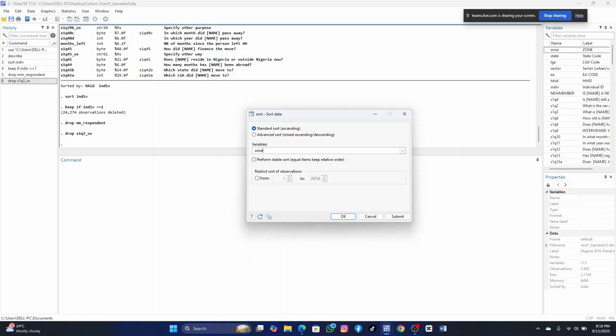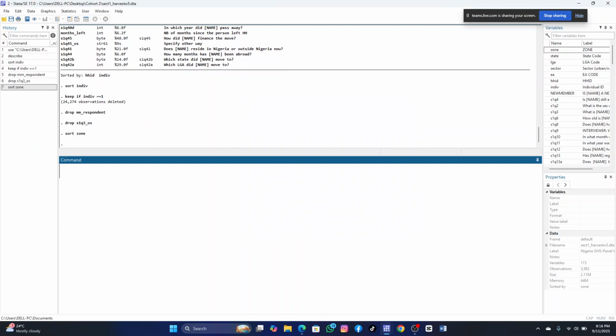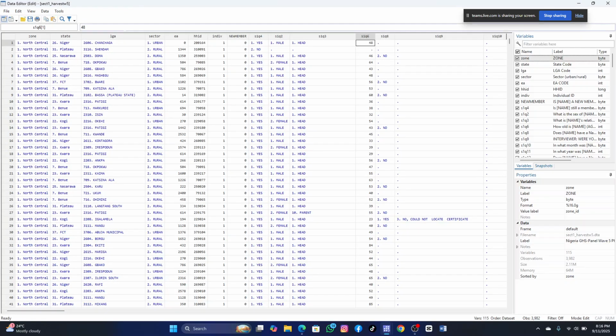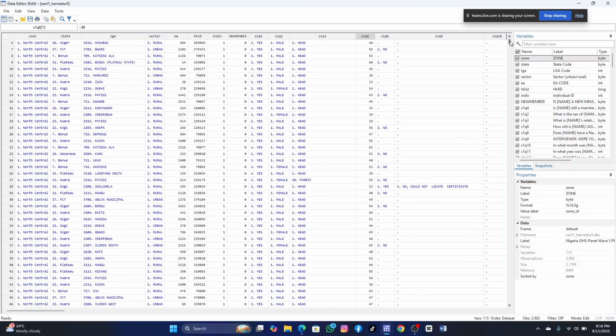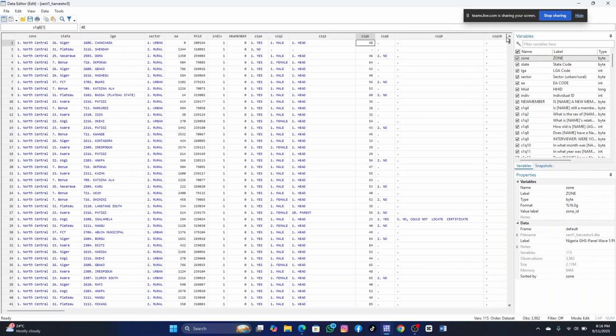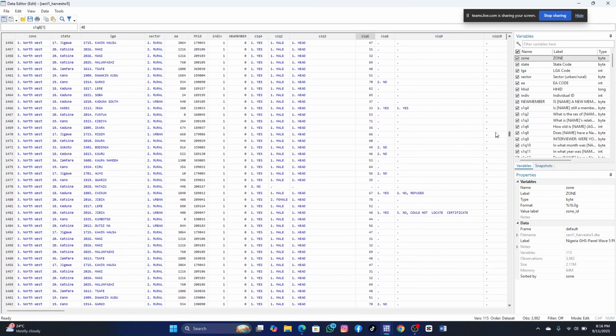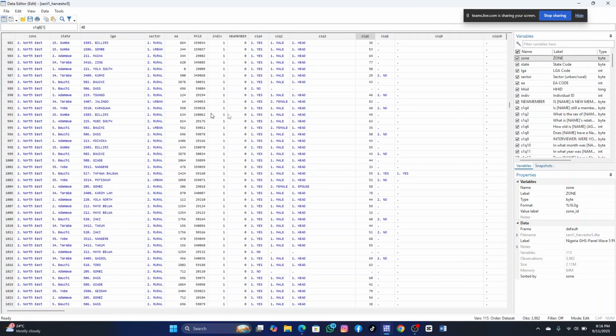I want to sort by zone. I can come here, data, edit. Maybe I want to keep only number 2, northeast. This is what I would do.